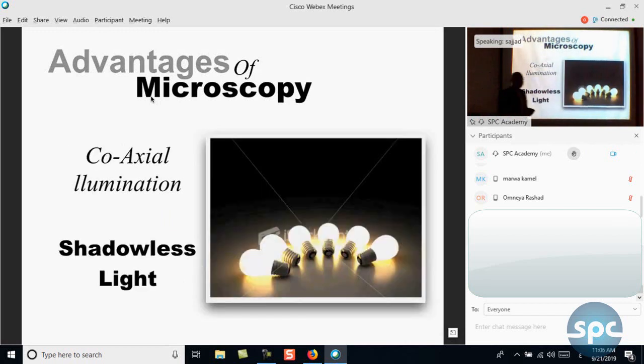The second very important, or probably the most important advantage of magnification is shadowless light. And I'm sure we've all had this experience. You're working in upper 7, occlusal distal cavity, big cheek, big tongue, very difficult, and you put your mirror, you bring your light at an angle, and you're looking in, and you're trying to adjust the light so you can see within the cavity. It takes you about a minute to adjust your hand and start to see within the cavity, but you can only see the buccal side of the cavity. Then you shift your hand and you shed light into the lingual part, so now you can see the lingual part but you can't see the buccal part.